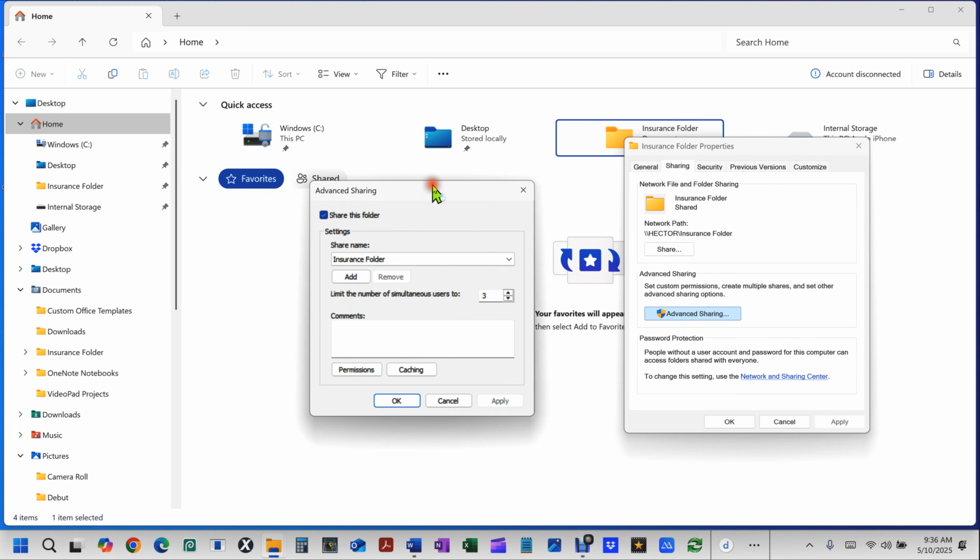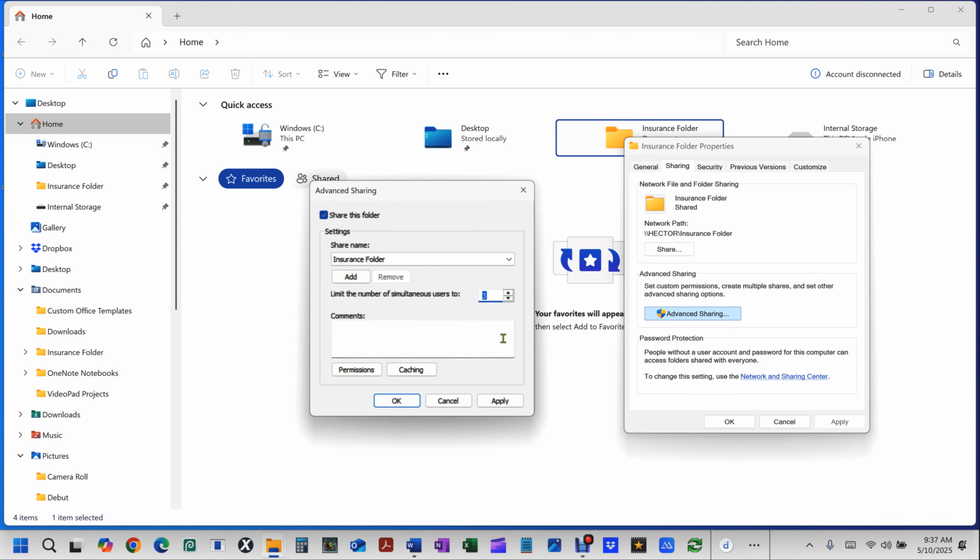Right now it's being shared, so yours is going to look like this. Okay, so you're going to click on sharing. There's going to be a default, I think it's like 20 or 25. So you're going to see a number right here. You want to change it to how many people are going to be in your organization. In my case, I have 3 computers that I currently have here. So I'm just going to pick 3.